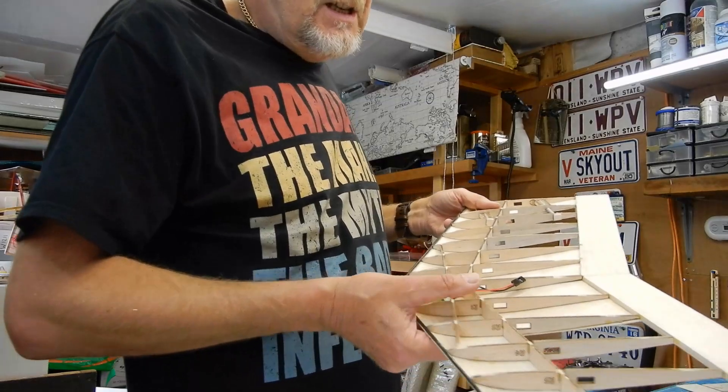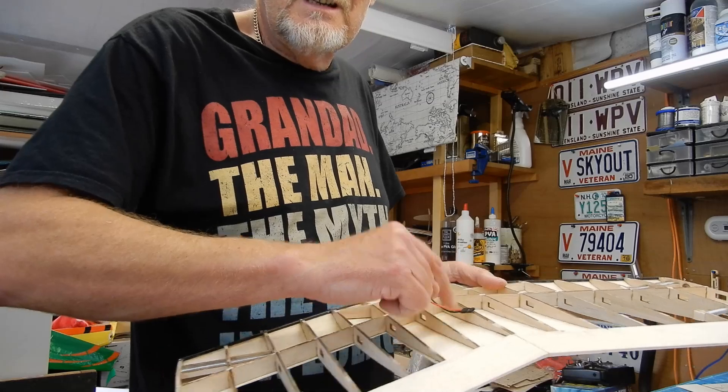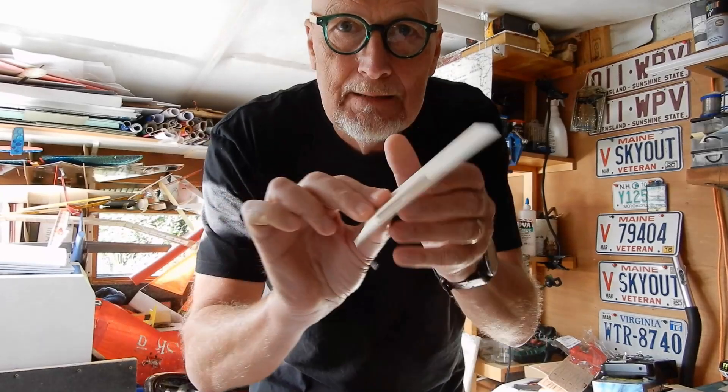The next thing for me to do now is sheet the leading edge, and then we're going to look at doing a little canopy here. I was thinking about designing a ply thing, but like I said before I need to calm down — the bottom line is we want to go and fly it. Got up early this morning and smashed out this little ply piece. I could have laser cut it but I keep doing everything on the laser and I'm never going to build anything. A little bit of strength, bottom panelling done.